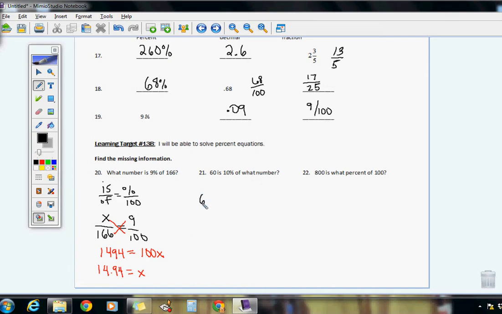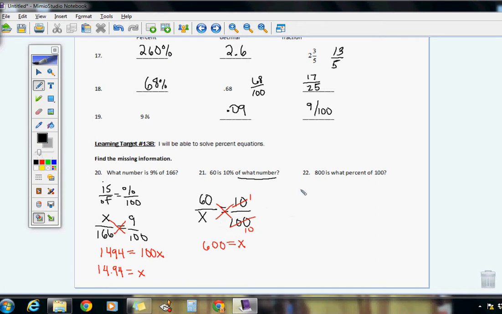Now the setup for the next one, again, is over of equals percent over 100. So is would be 60. So 60 is 10%, and that goes in the top right, percent over 100. And then the unknown is what number. It's what we're looking for. I'm going to tell you right now, just because I've done a lot of math, 10 out of 100, I like to keep these numbers smaller. So I'm going to reduce this one right away. 10 goes into 10 once, and it goes into 100 ten times. I'm reducing a fraction, not reducing across, that's different. But now when I cross multiply, 60 times 10 is 600, and that equals x times 1, so I got my answer of 600 pretty quick.